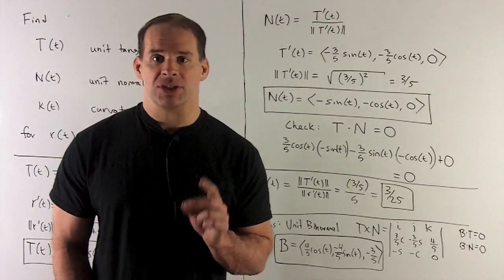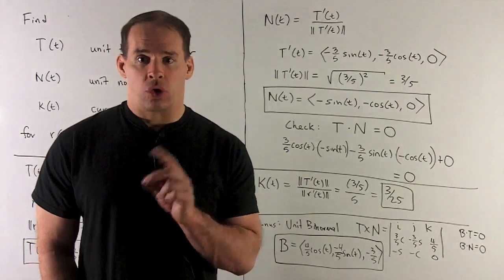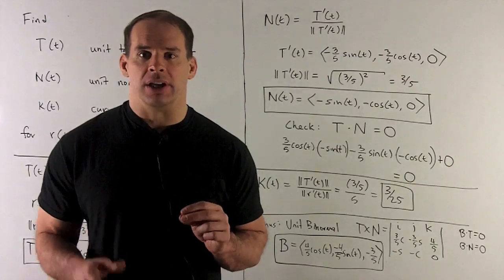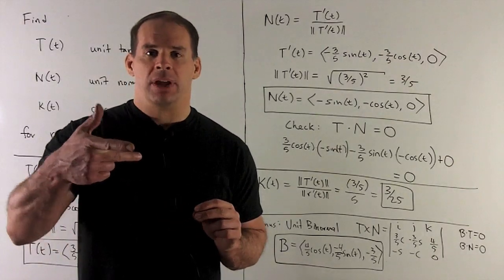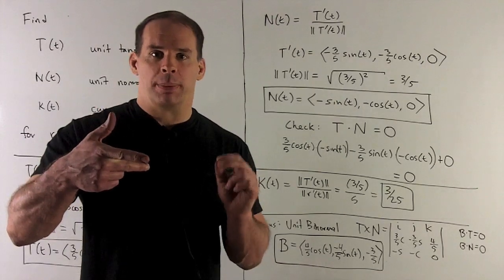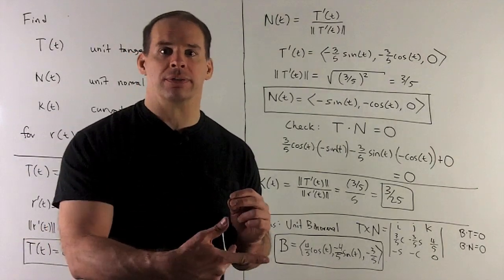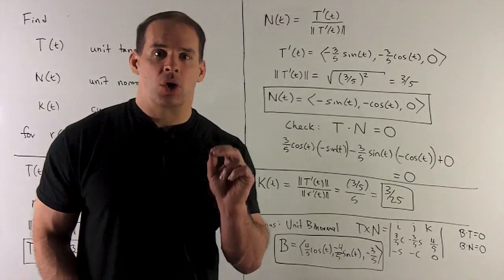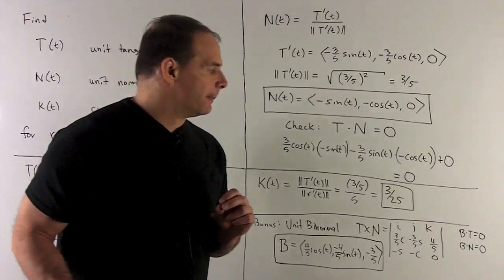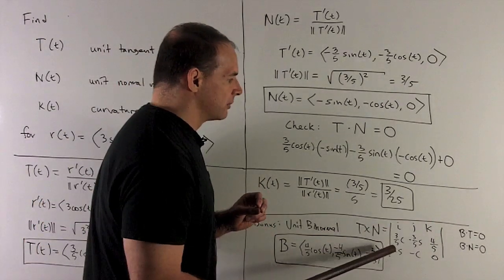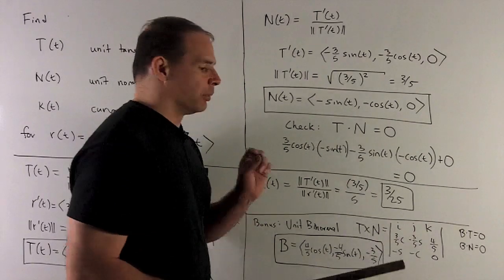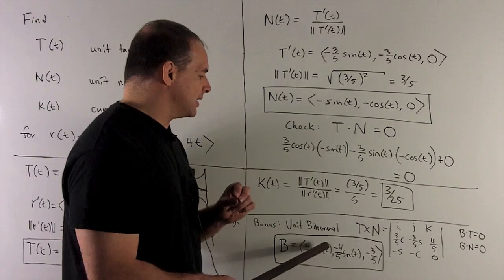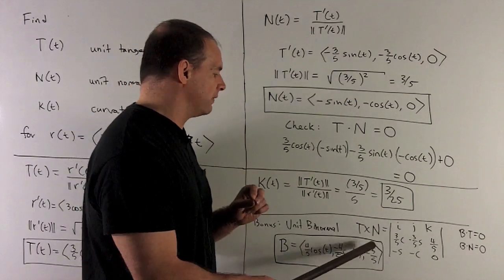Now, since I'm taking a cross product, the cross is going to be perpendicular to your original vectors. So what we have here is T, N, and B. They're going to give us 3 mutually perpendicular vectors at any point on our curve. So we call that the Frenet frame. So if you take T crossed with N, in this case, what comes out? If you work out your cross product, here I'm putting c and s, abbreviating sine and cosine, we're going to get 4/5 cosine t, minus 4/5 sine t, minus 3/5.